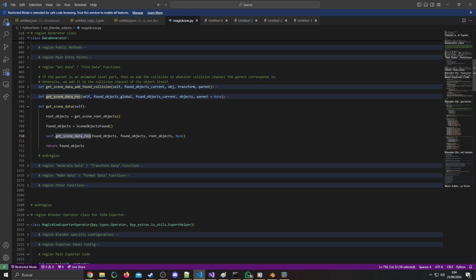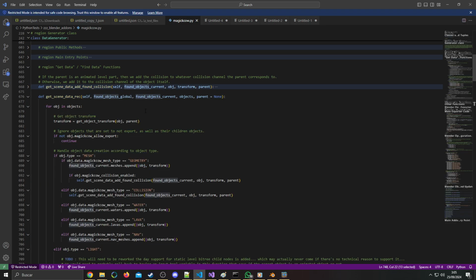And we get a recursive call. And this one is weird. I don't like the way I did it, but I'm not going to reprogram it because it's fast. Rather than taking the root and iterating over the children, we directly pass... The way I would have done it before would be putting a loop in here and going for every single object in found objects, then passing the parent. Rather than doing that, we just pick the children and start as if we had some kind of imaginary parent, which is none. Kind of weird.